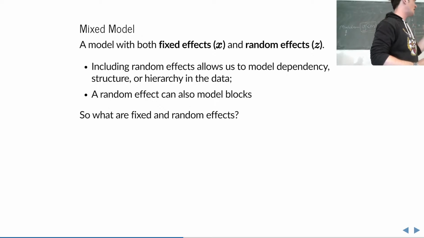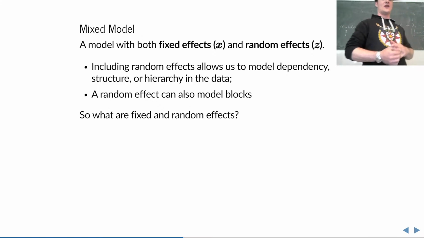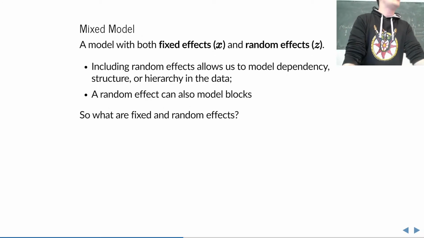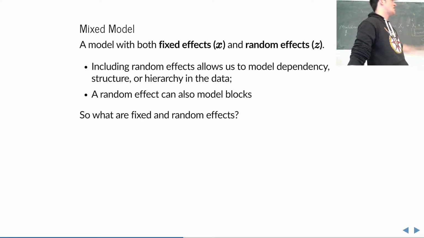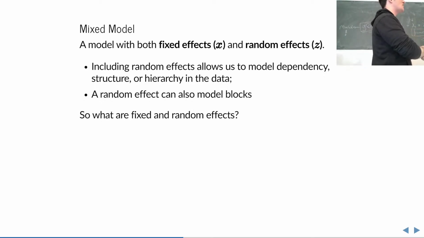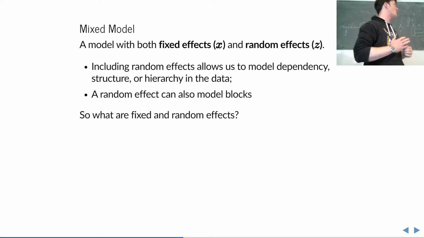Is there a difference caused by age? Is there a difference due to smoking behavior? And random effects is what I'm going to explain next. So including random effects allows you to model dependency. It allows you to let go of this assumption that all observations need to be independent, as long as you specify what causes the dependence in your model. The way to do that is with a random effect.